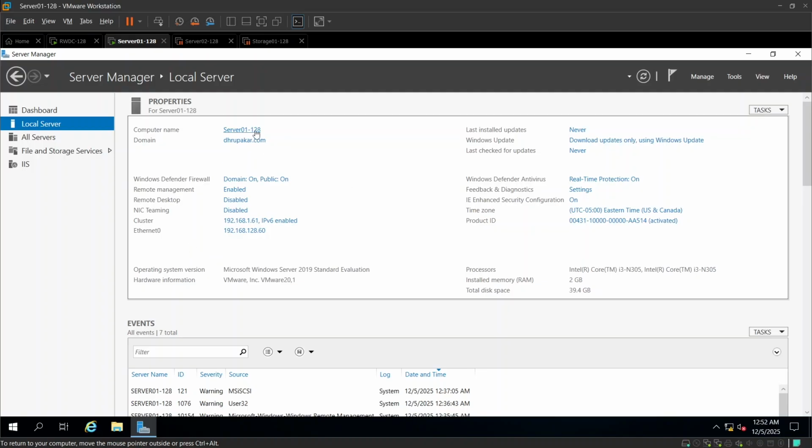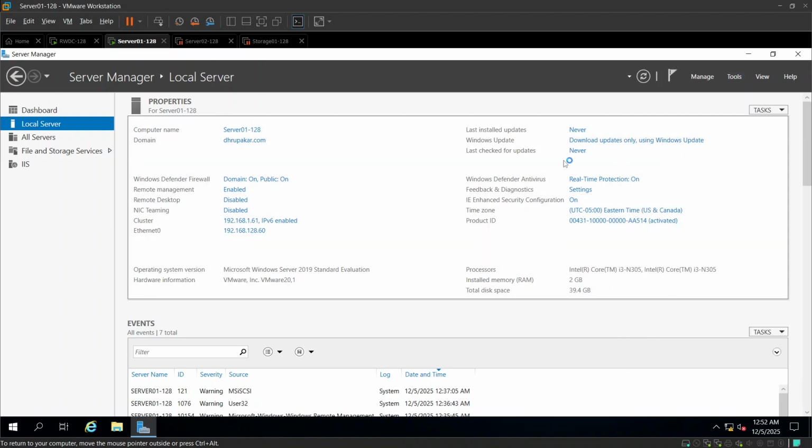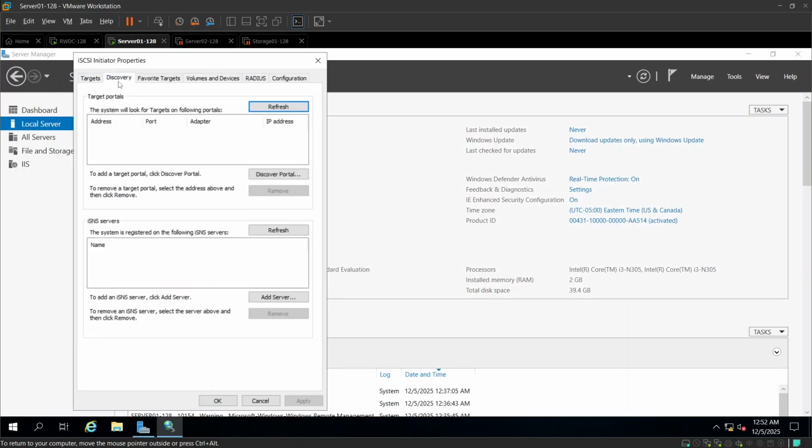So this is my Server 01 machine connected to my domain, and this is my used IP. So let's go to tools, click on iSCSI initiator. As you can see, there is no target connected over here right now.